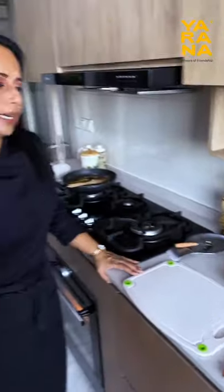The croutons also can be made and kept for 4 to 5 days, nothing will happen. Put them in an airtight container, so nothing goes waste.